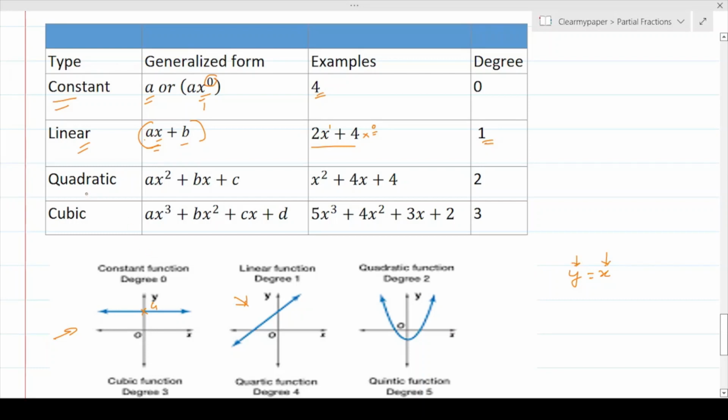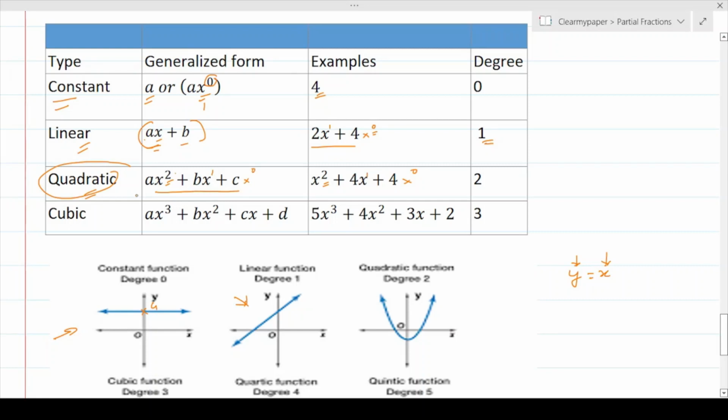Then the next expression is quadratic. We are very familiar with this because we have done it in elementary school. We have 3 terms, introducing powers, where the highest degree is 2, and then 1, and then 0. The last one is a constant. So we have 3 terms, the highest power is 2, and it's reducing, with the last term a constant. If that's the case, then this expression is quadratic in nature. Sometimes a quadratic can be factorized, and sometimes it cannot, but this is what a typical quadratic expression is. The highest degree is 2, there are 3 terms, and all the powers are descending: this power of 2, this power of 1, and this power of 0.